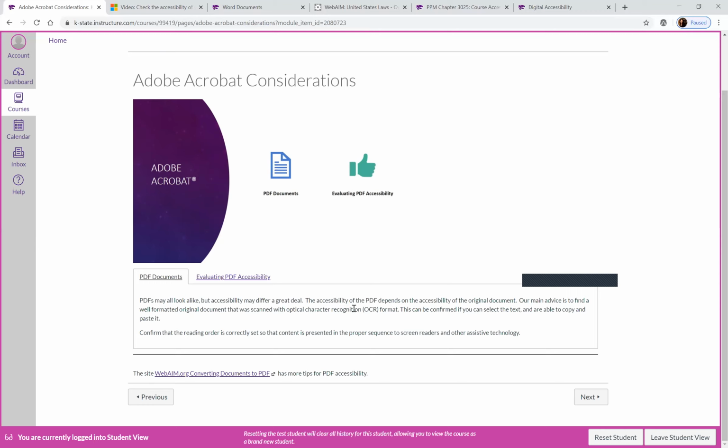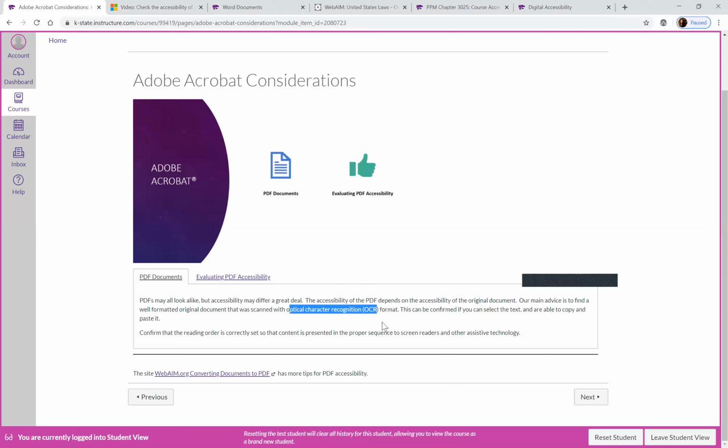Sometimes we may have a document that was scanned from maybe a book or an article that we're referencing for our students, and the scanned document may actually have been formatted as an image instead of text. We need to make sure that our PDF documents are scanned with optical character recognition format.